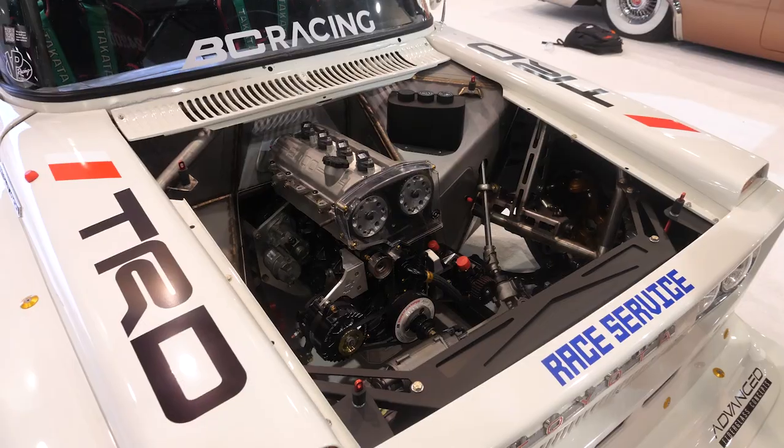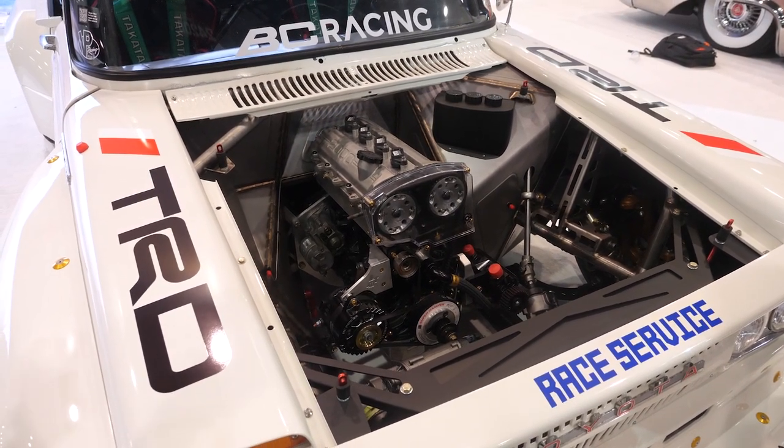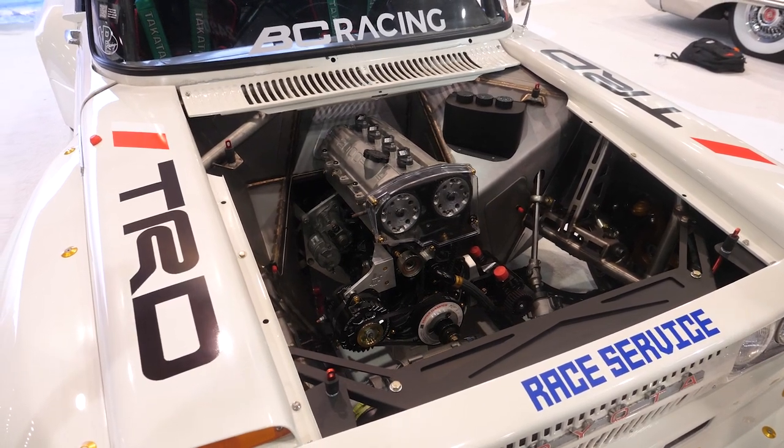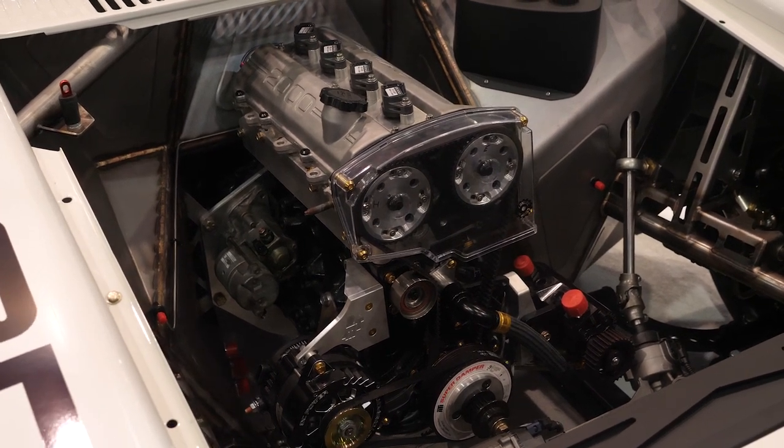Let's talk about what's actually powering it. The engine is a 3S GTE variation. There's a block called a 5S FE — same family as the 3S but made as a 2.2 litre. We're running that block because it's a stronger casting. So it's a 3S GTE crank, not the stroker crank, with an 87mm bore — probably around 2.1 litres at 10-to-1 compression. We're also running an NA Generation 1 3S head, which came on an '86/'87 Toyota Celica — big ports, flows really well. All mechanical, no VVTi. Good cam spec for drifting — pretty mild on duration and lift.